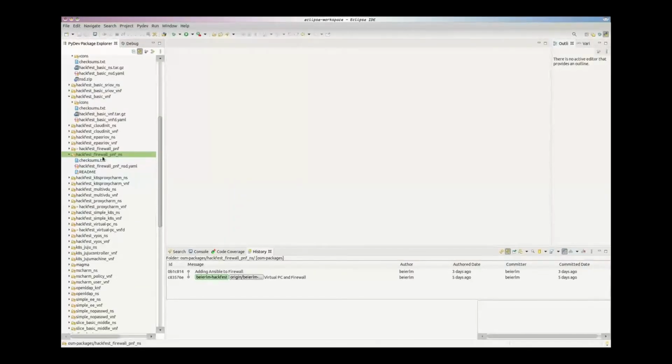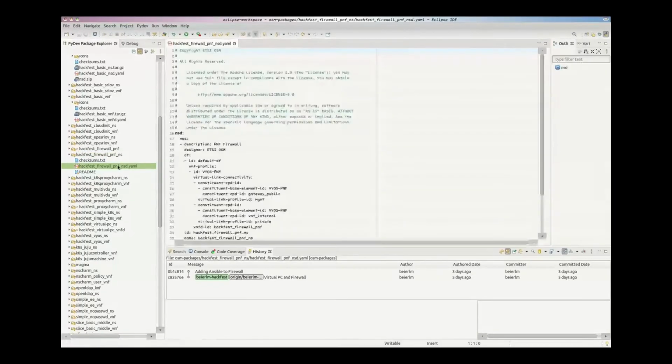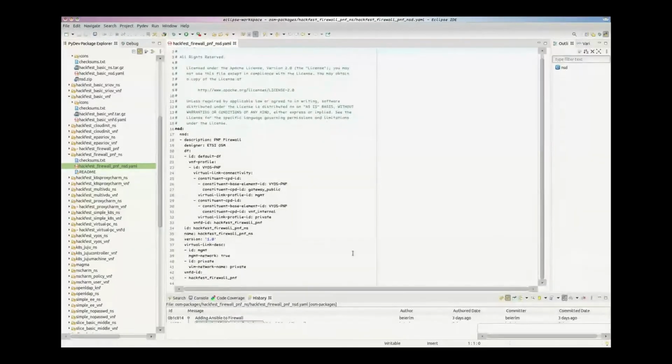That was something that I forgot to remove. It's not important. So we can take a look at the network service descriptor here. My apologies, my throat is getting so dry. It's a very straightforward network service descriptor.